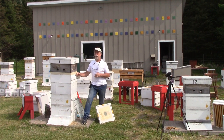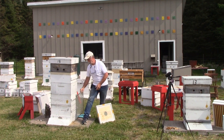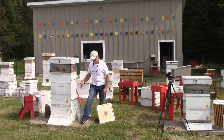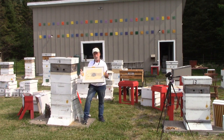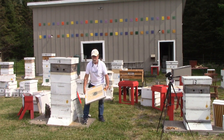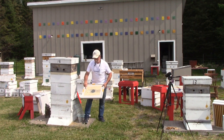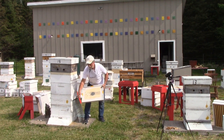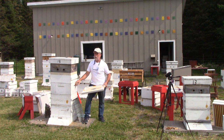You leave it like that for about three days, and what will happen is all of the nurse bees will come up through the queen excluder and go back to the brood. After the third day, you install the Snail Grove board. My colonies have frames running this way — not like a North American hive — so you don't want any of the doors on the side she's flying from.